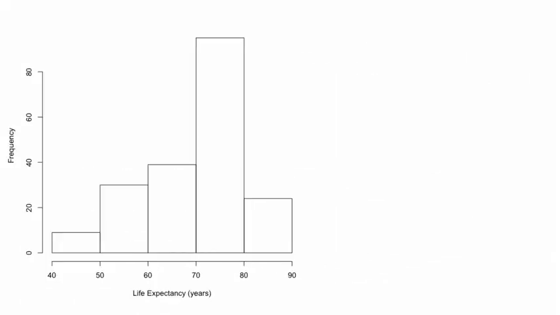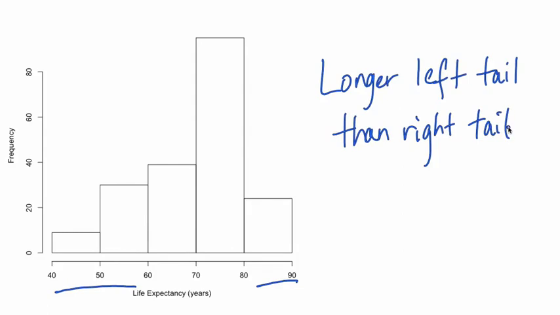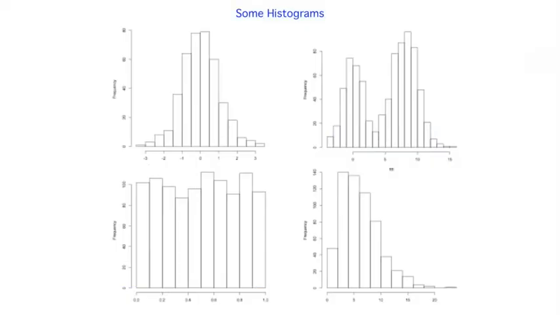The tails of a histogram are the bars in the far left and right where the extremes of the data values are. Life expectancy has a longer left tail than right tail, corresponding to countries or territories with relatively low life expectancies. Here are a few examples of the range of shapes of distributions we can see in histograms. The histograms vary by the number of peaks and whether or not they have a peak, how symmetric they are, and how long the tails are relative to each other.